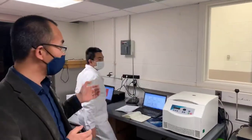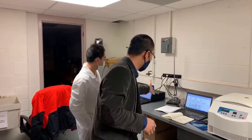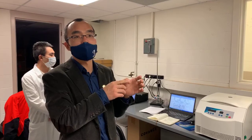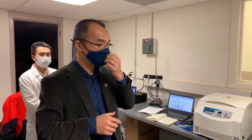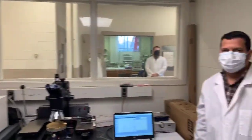After we fabricate the materials, we want to see the real application. We have this electrochemical workstation over there, so we can analyze the electrochemical performance, to hopefully see whether the new material can be used for supercapacitors and lithium-ion batteries. And also my graduate student, Kara, is working on interface mechanics of composites. Probably, Kara, you can go ahead and briefly talk about your research.